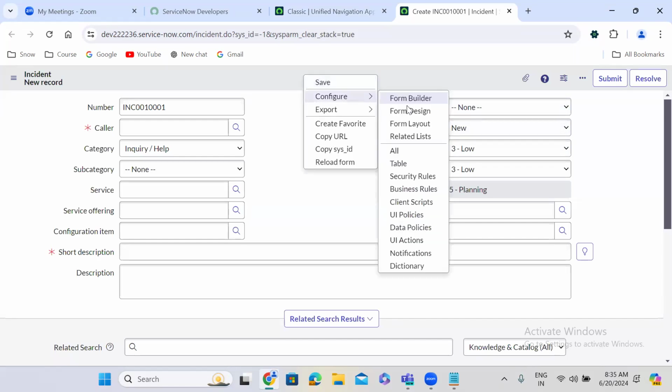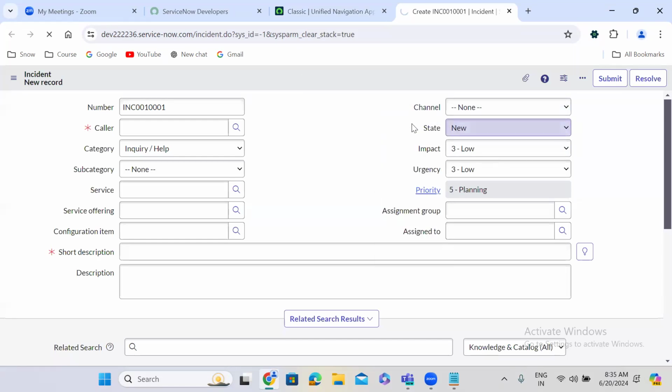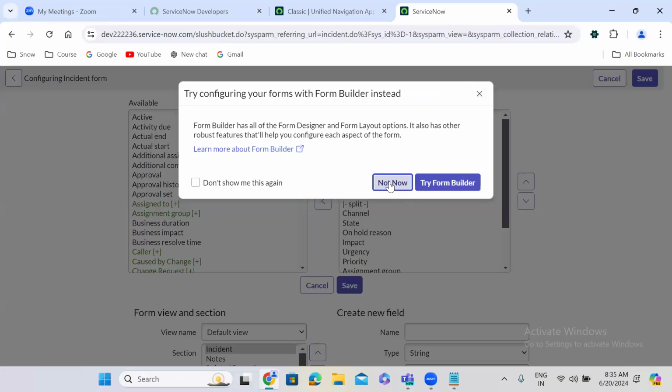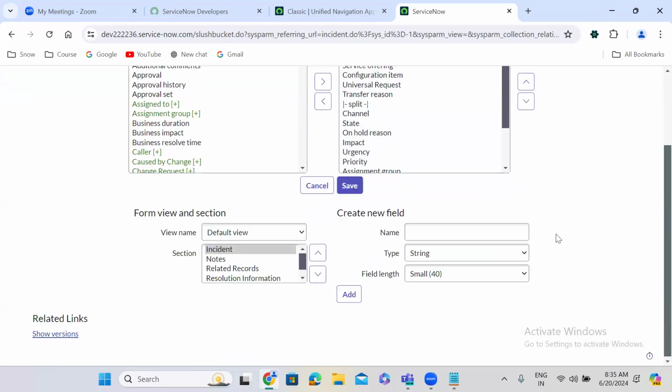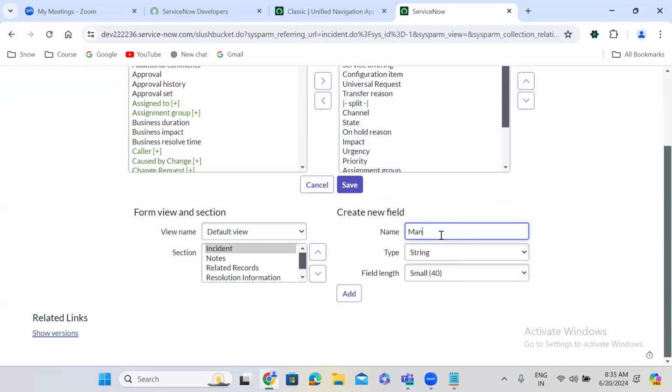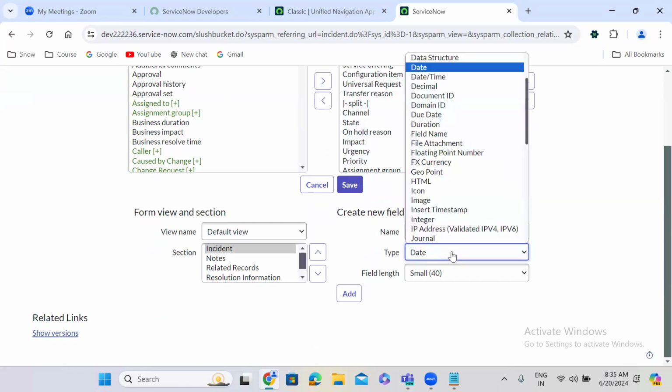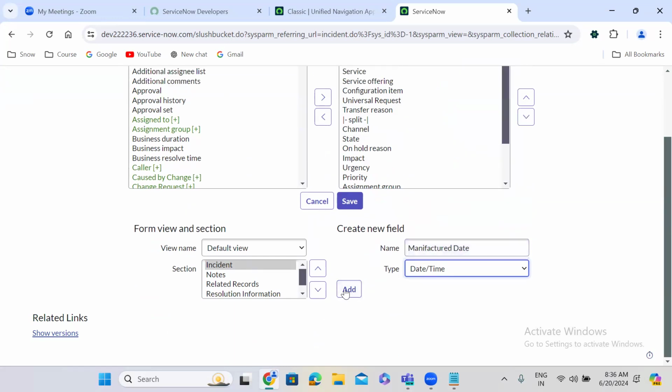Right click, configure. Manufacture date and expiry date.